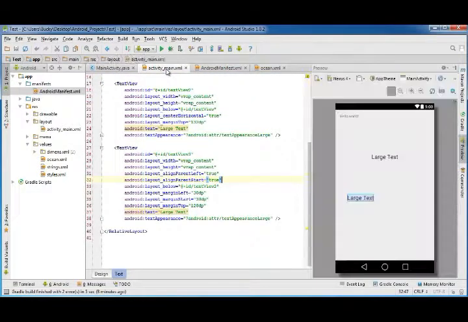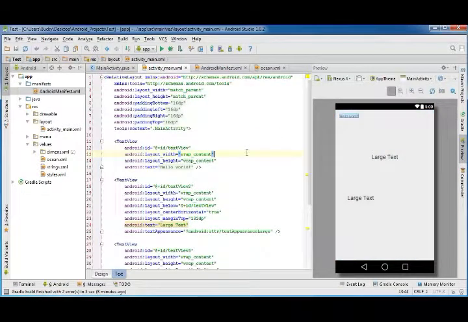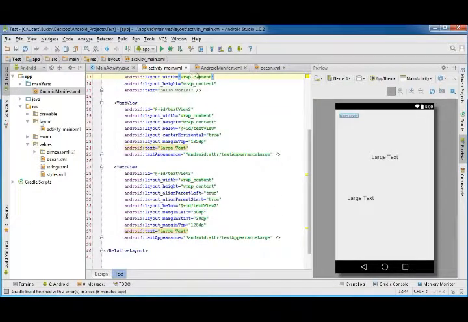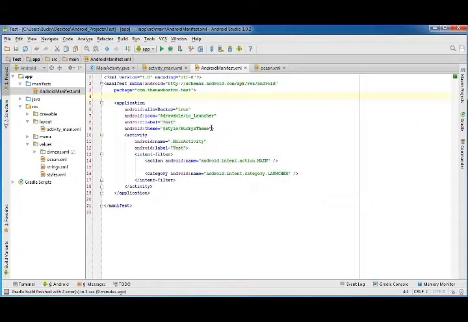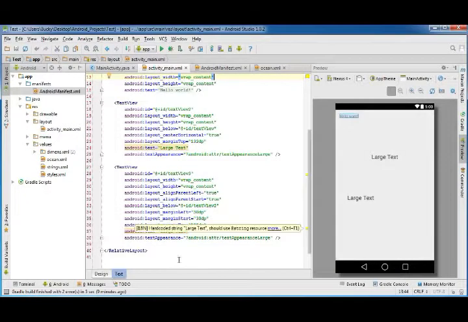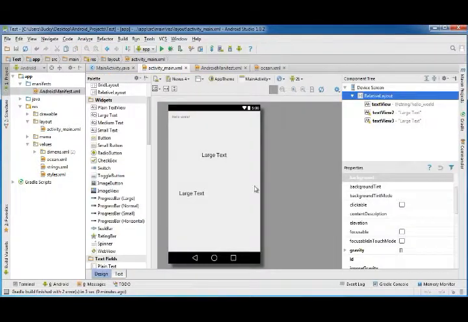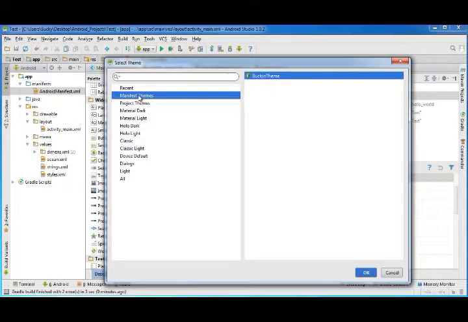Now if you hop back over to activity main, I really thought that would change because, okay, let me make sure. We created the theme, everything looks good, in the manifest, yep, it says that this project is indeed using Bucky's theme, so what the heck? Well, the reason that it isn't displaying in your little preview is because whenever you're just using this little design tool, you can actually select your themes just to see how it looks on different devices. But in order to see how it would really look on a device, then what you do is go to App Theme and go to Manifest Themes.